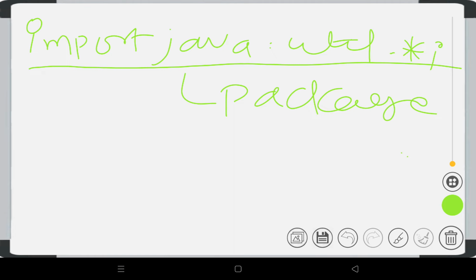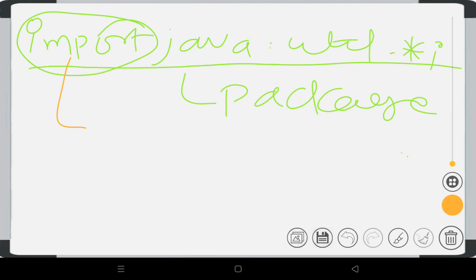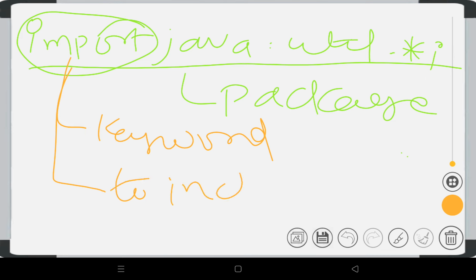Okay, so what is the use of the keyword import? We must be aware of everything. This keyword import is a reserved word, or we can say a keyword, and keywords are reserved words which have a special meaning. So import is used to include a package in a program.